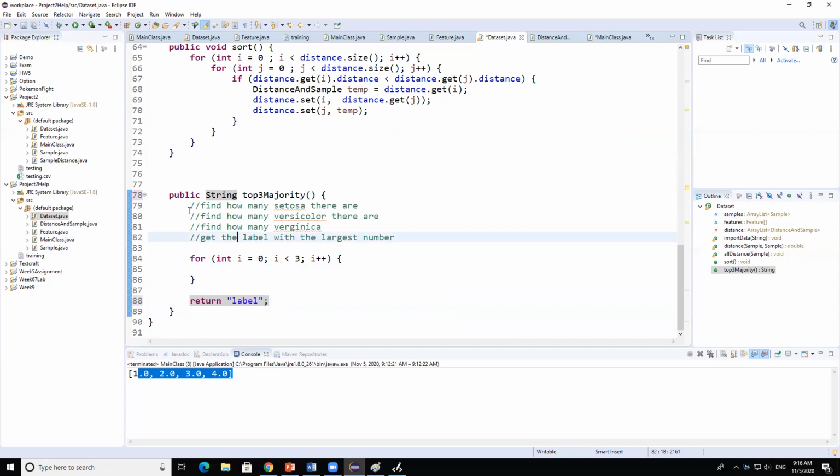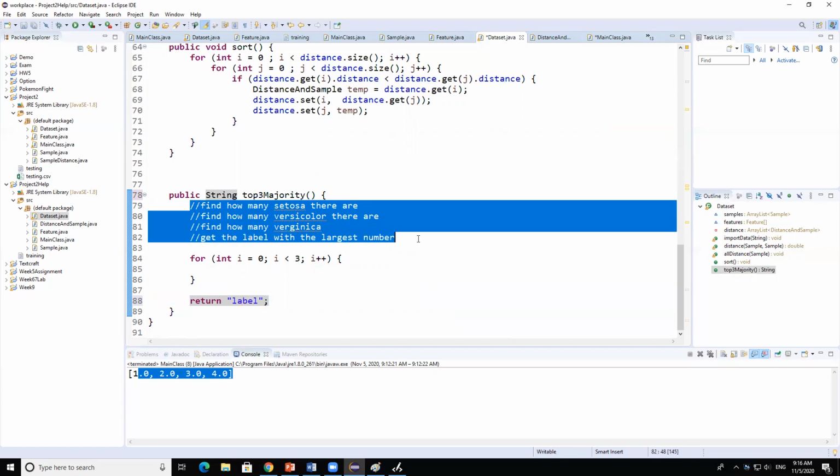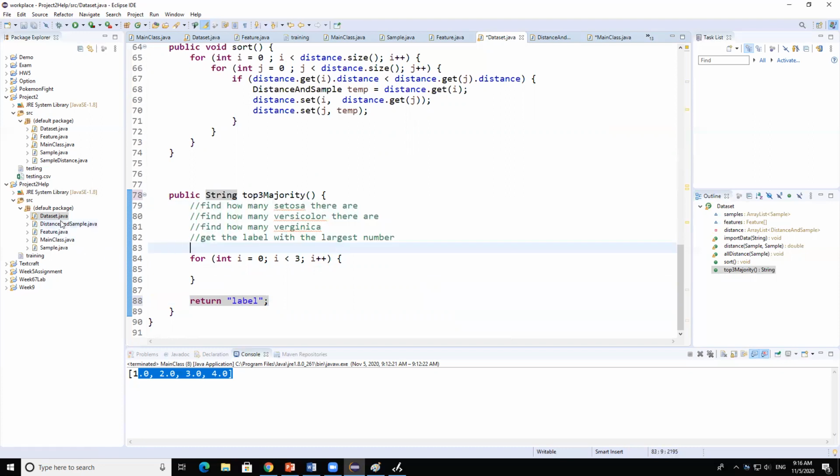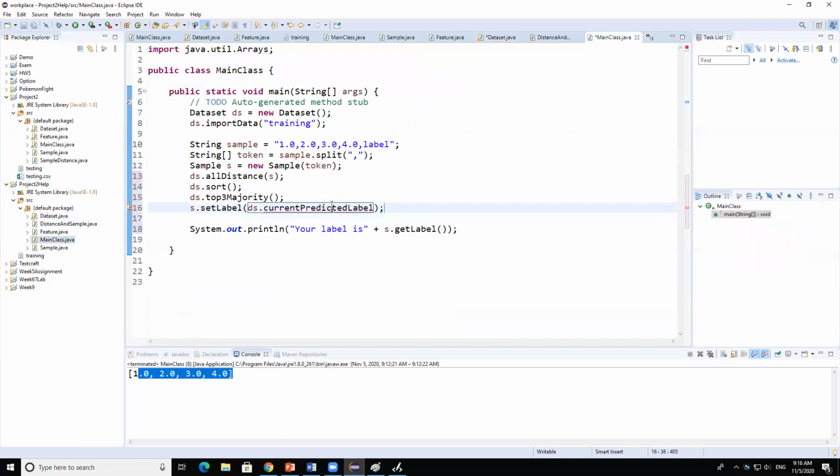Okay, I'm done. But no, you have to actually find the label here. So after that, we no longer need this. This ds.top3majority is going to return the label that we need. So label is ds.top3majority, setLabel is just label. And then we're done.